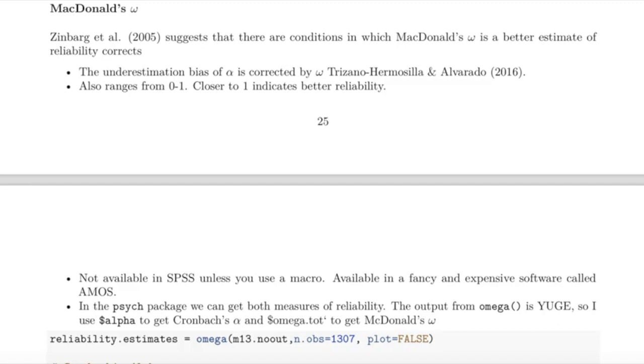So McDonald's omega is also from 0 to 1. Closer to 1 is going to be greater reliability. I know there's some macro, a kind of code for SPSS, to calculate it. I know Jamovi has it, and there's really expensive software for structural equation modeling that will give you McDonald's omega.